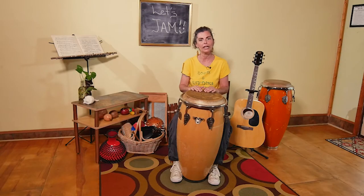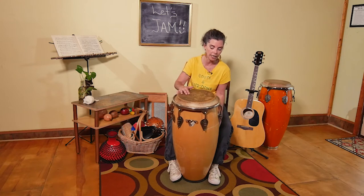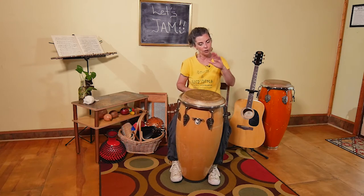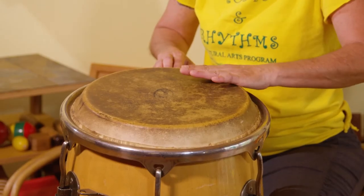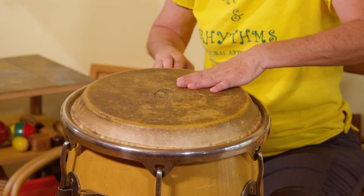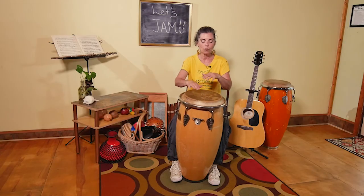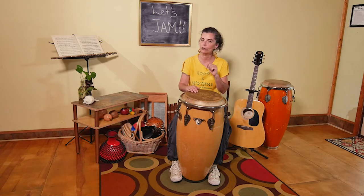There are other sounds you can make on a conga. On this low, larger conga, which is known as a tumbadora, you also have what's called a muff, which is not a tone, and it's not a slap, but it's a press. You hear that? So we have tone, slap, and muff. Three different sounds plus the bass. But today, we're going to use the bass and the tone, and then I might use the muff, and you can figure out how to do it later also.